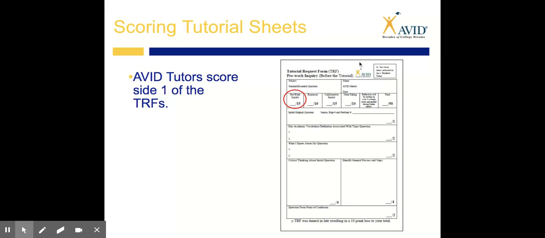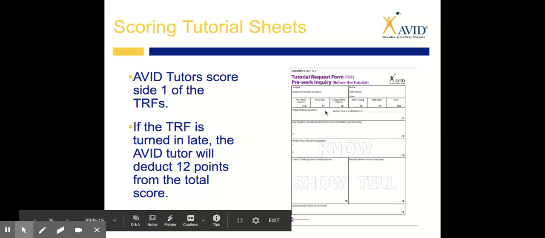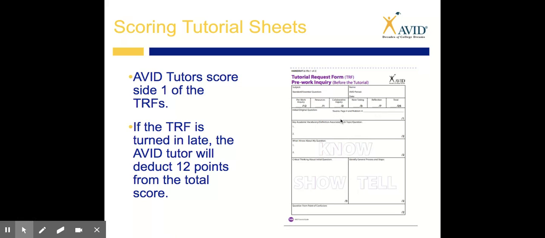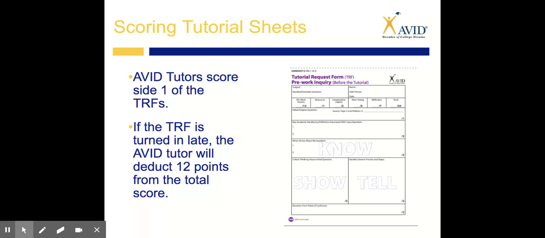All right. Hold on one second. Sorry for that. I had to go back and replace the TRF with the one that I did before, because the TRF that was originally on this page looked different. It was an older version. So like I said, this is what your normal TRF will look like, minus the words no show and tell there. So tutors, which are just going to be seniors.